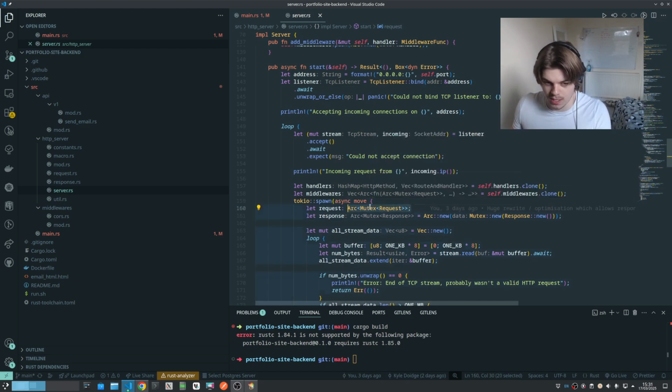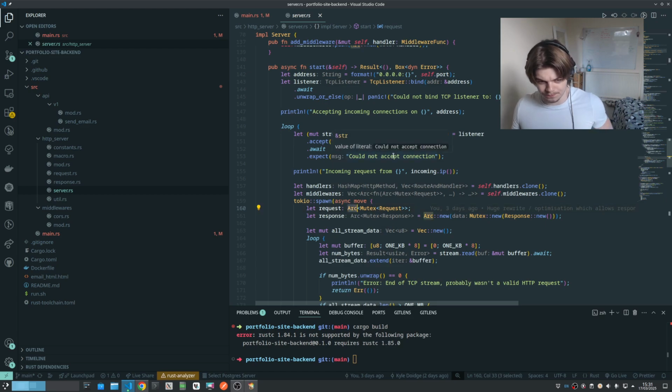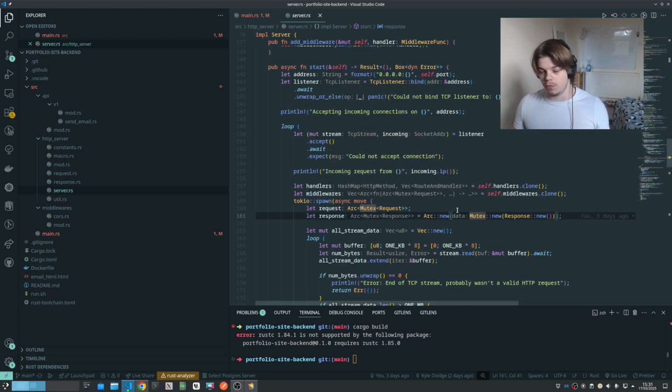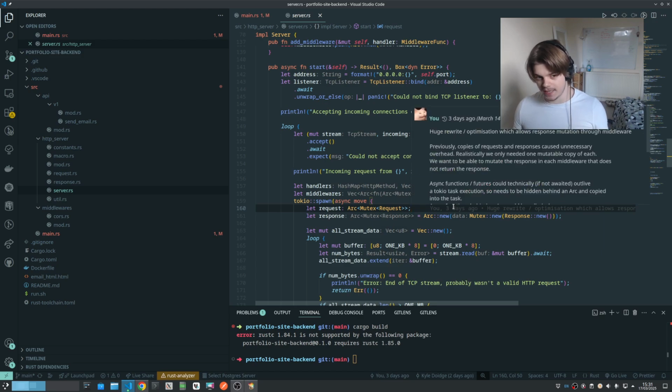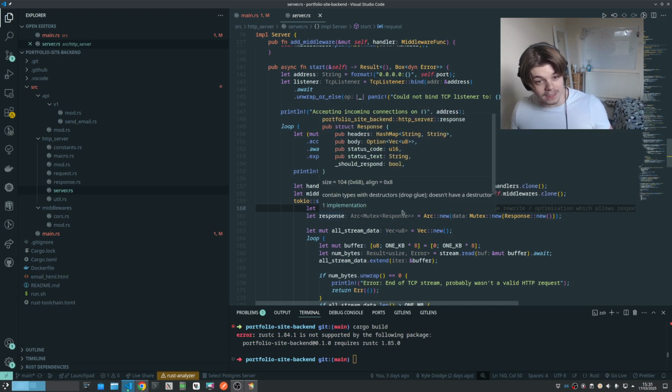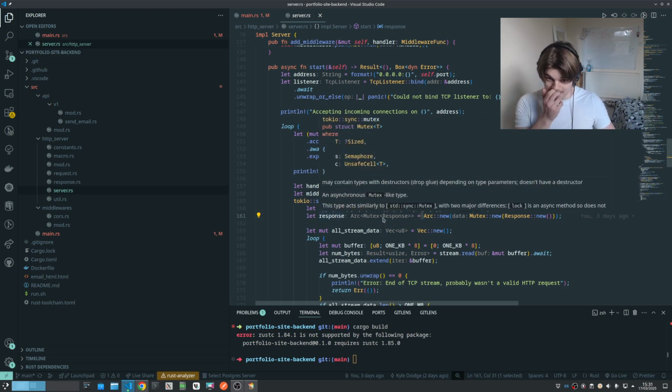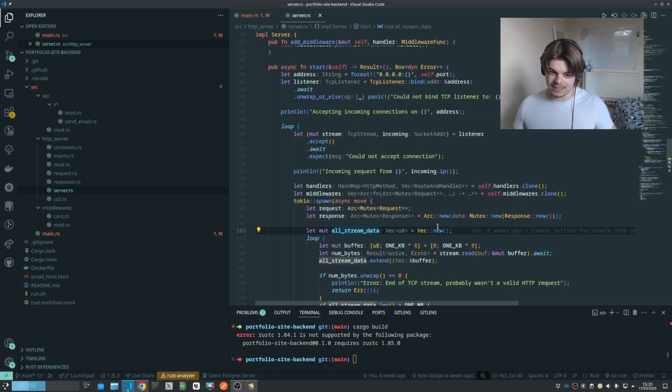It's quite tricky. We have to have atomic reference counters and mutexes in multiple places to ensure that only one thing at a time is accessing data that's shared, and that the lifetime of that data is longer than or equal to the task, so that that data still exists.